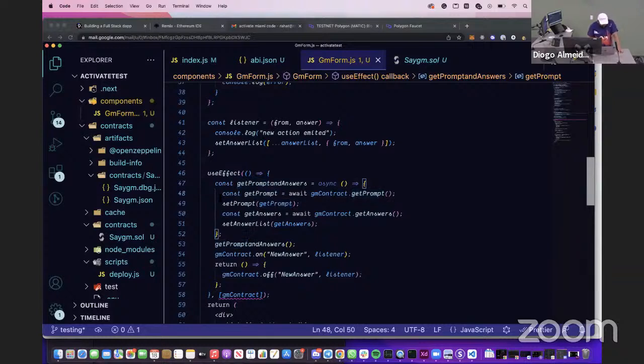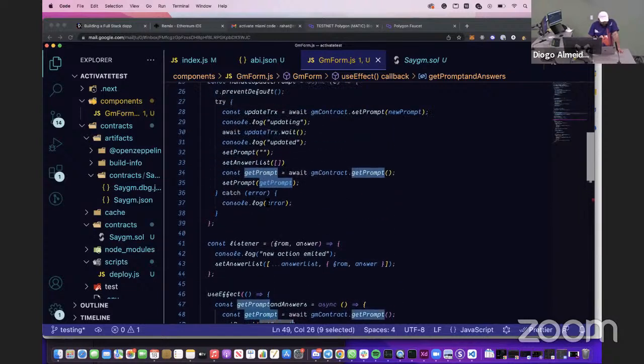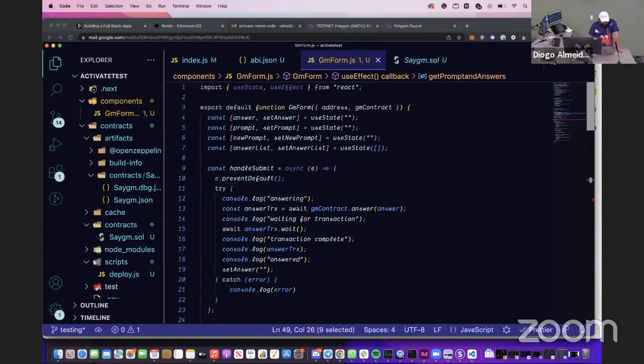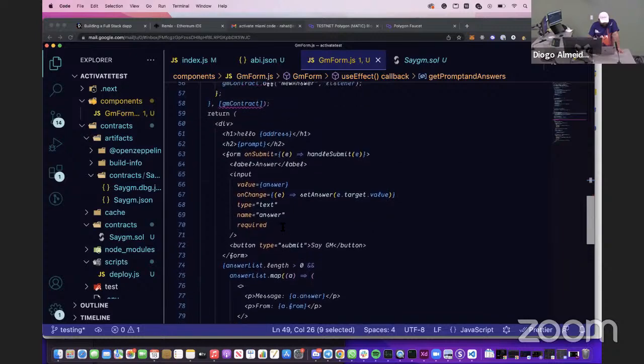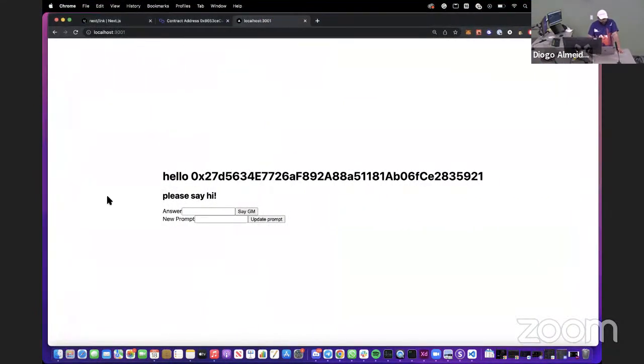I'm awaiting that to finalize, and then I'm using setPrompt to take that string and save it into state up here, and then I display it in my UI down here, which is this H2 of prompt, and that is where the please say hi is coming from. Cool.